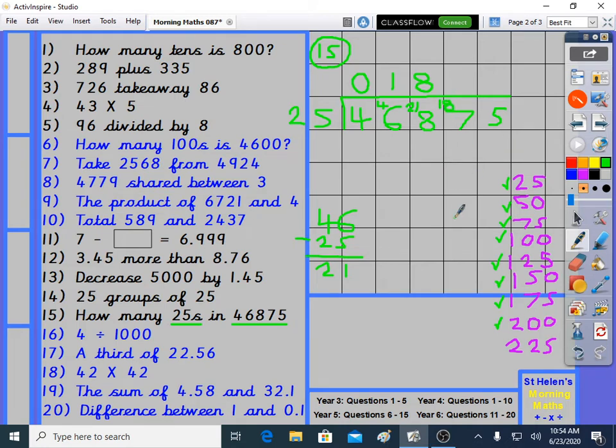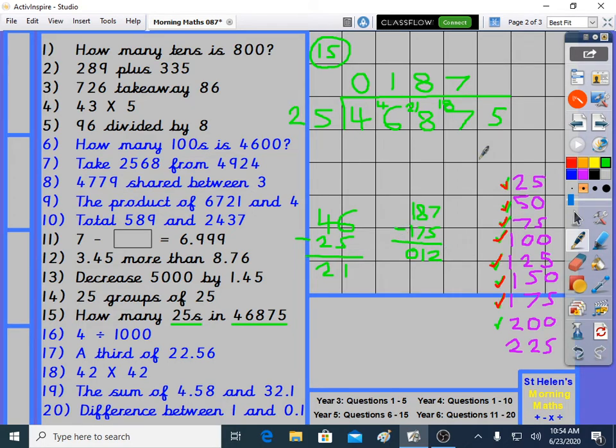How many 25s in 187? Okay, I'll tick in red this time. 1, 2, 3, 4, 5, 6, 7. We can't get any more, so it's 7. We counted up to 175, but we were looking for 187. So we get our 187. We take off the 175 that we counted to find our remainder, which is 12.